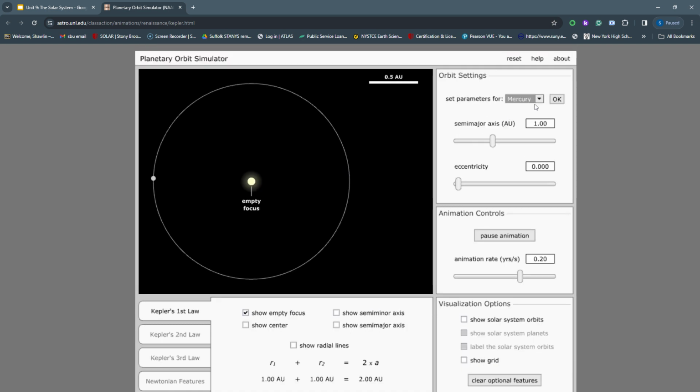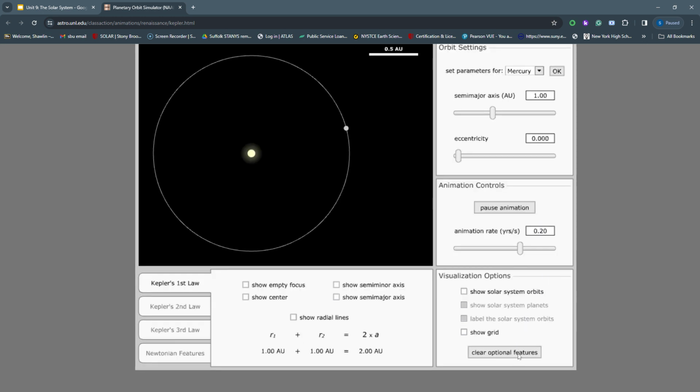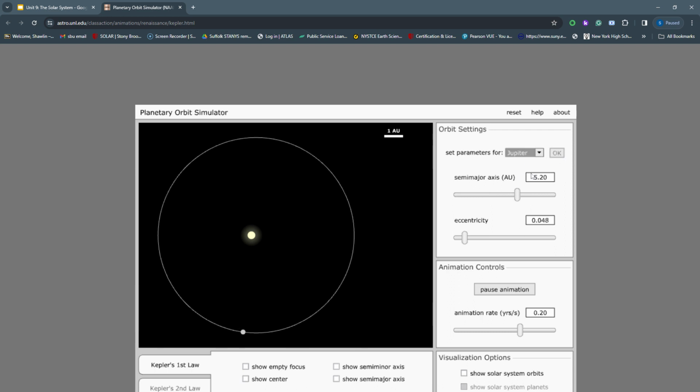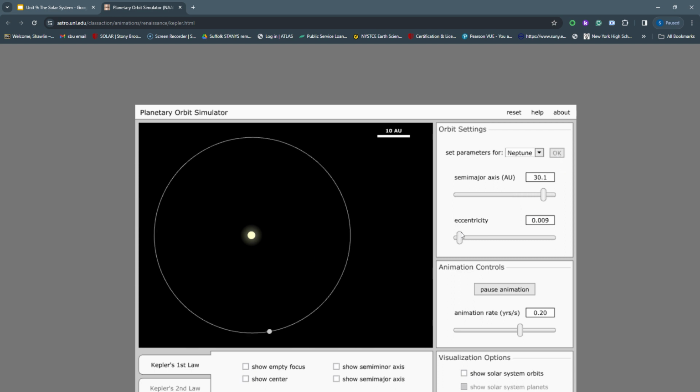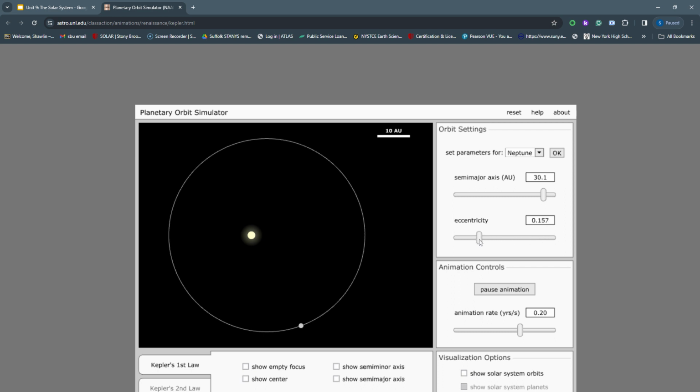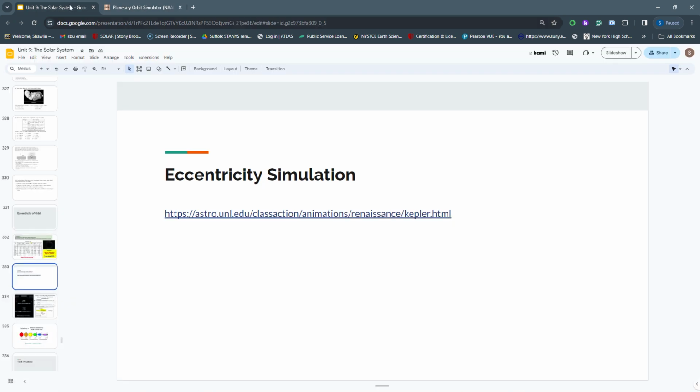Okay, and this is actually Mercury's orbit. Let me clear again and show you. But what about Venus? This is Venus's orbit. It has an eccentricity of 0.07, and then Earth's orbit has an eccentricity of 0.0717. It's a little more elliptical. Then we can look at Jupiter. It's a little more elliptical. And then we can look at Neptune, and it's slightly more elliptical. Most planets' orbits aren't completely elliptical, but a lot of them can range from more circular to elliptical.